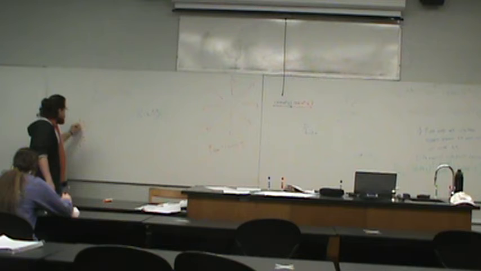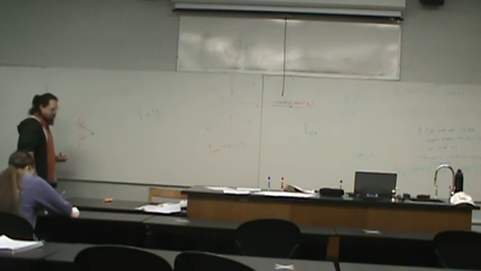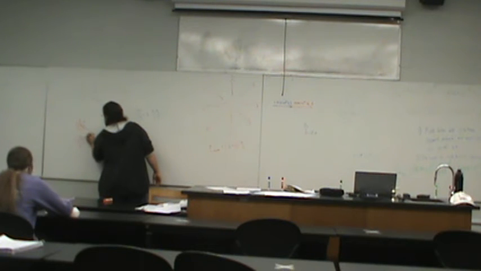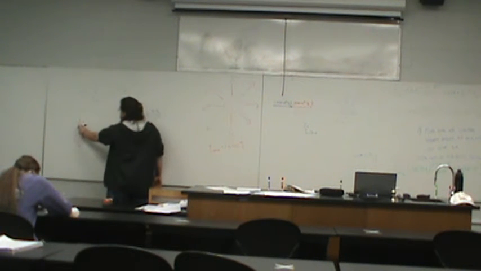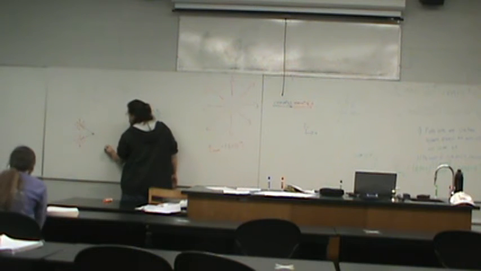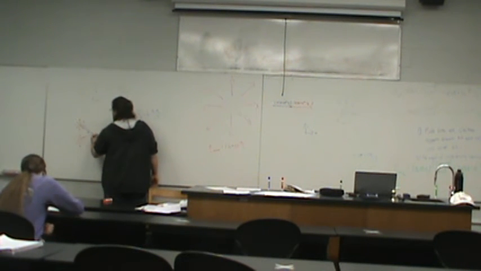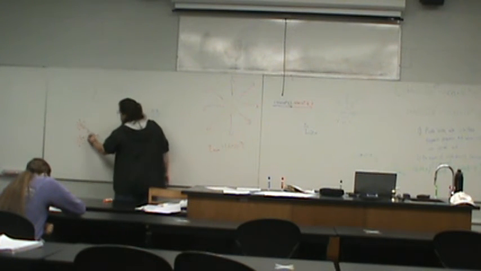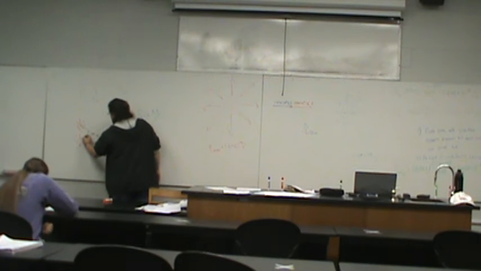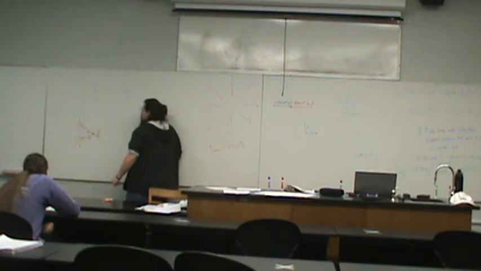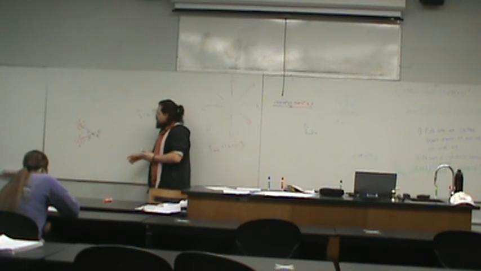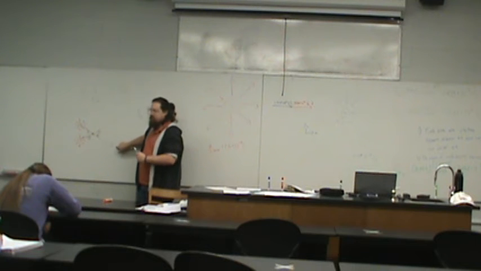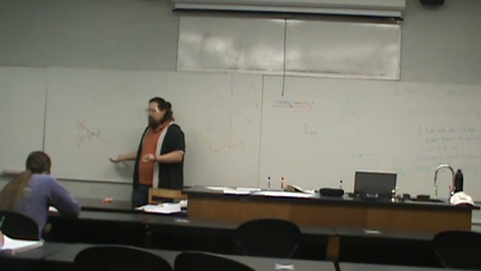So I'm just going to draw a straight line from this particle to that spot. I'm going to draw a straight line from this particle to that spot. This spot is now the center of our coordinate system. The field from the first object is going to continue on in the same direction at the same angle of incidence. And the second one will also continue on at the same angle of incidence. I'm going to use phi instead of theta for that one. Phi? It's a different Greek letter. So these are the two vectors that we would ultimately need to add together. This one and this one.